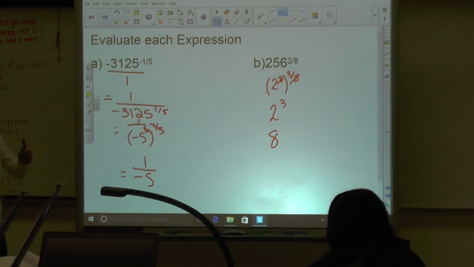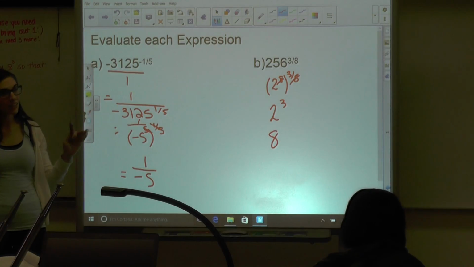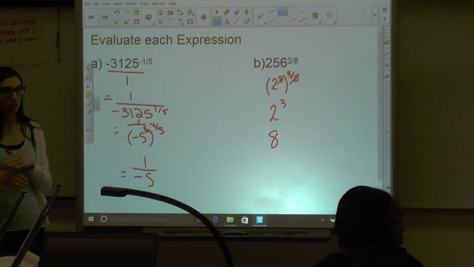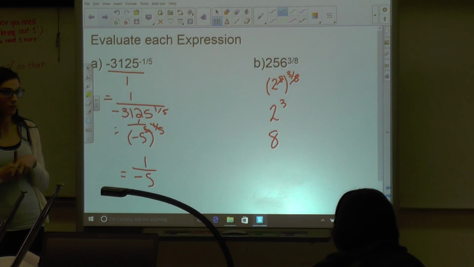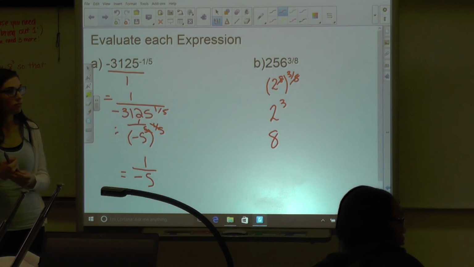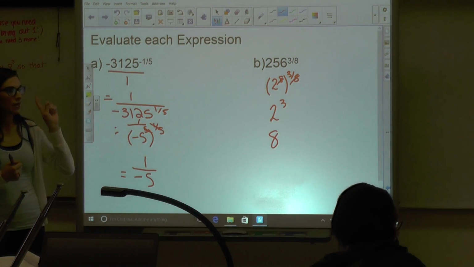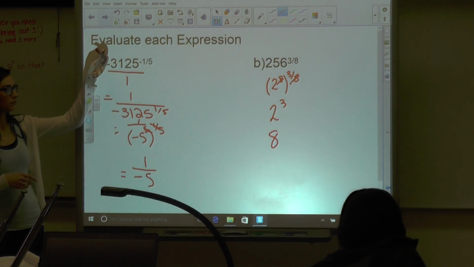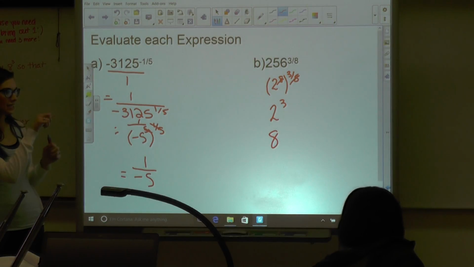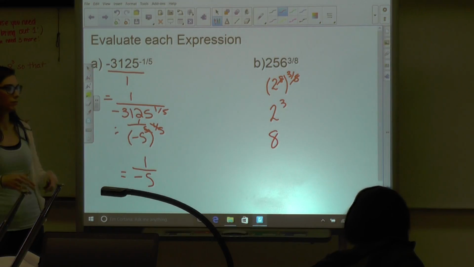You can use a calculator on the test. So how would you use a calculator to find it? You would type in 256 to the power 3/8 and hit enter, and that would be my answer? Yup. Why can't we do that now? Hit math. It has x to the power root. You can do any root. You can do the 15th root.